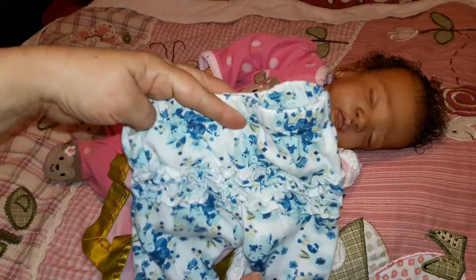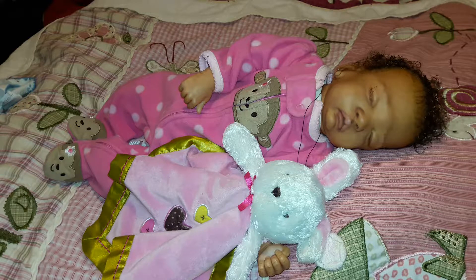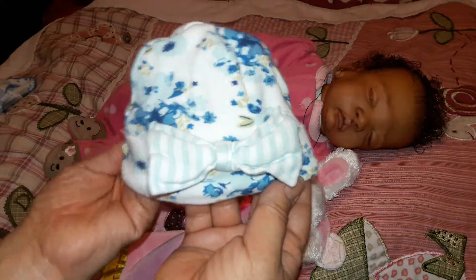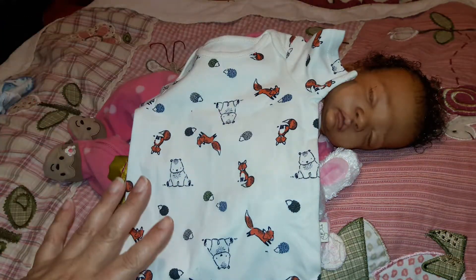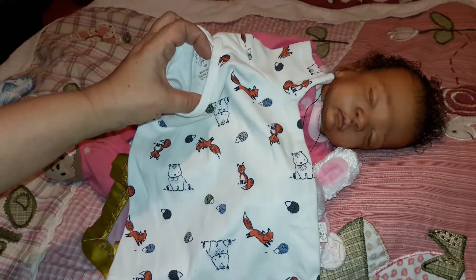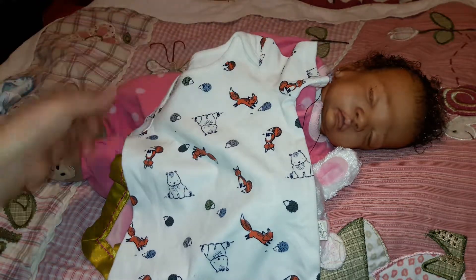Look at the bum — little ruffly bum, isn't that cute? It came with a really cute little hat that has a bow on the front. Then I got something for Corbin — I don't even know if this is going to fit him. If it doesn't, it's going to go to Jack and Liam because it really looks big for newborn, but it says newborn. Corbin's a little guy, so we'll see, but it has little foxes, bears, and hedgehogs on it — isn't that cute?